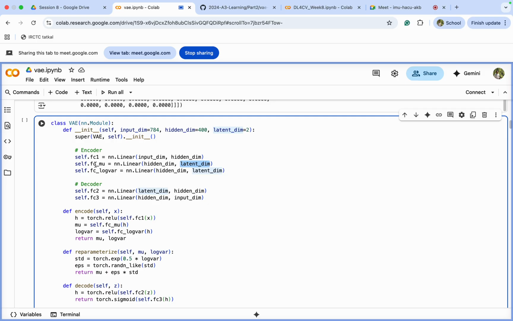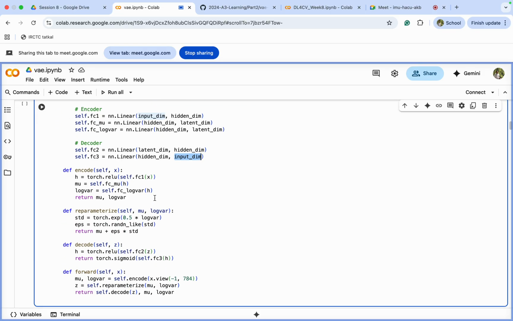And for a variational autoencoder you need mu and sigma. Let's not go into detail, but just see that instead of directly predicting the latent vector, they predict a latent mu and sigma, and using mu and sigma they compute the final latent vector. And the decoder takes the latent dimension 2, maps it to the hidden dimension, that is 400, then maps the hidden dimension to the original image dimension, that is 784.